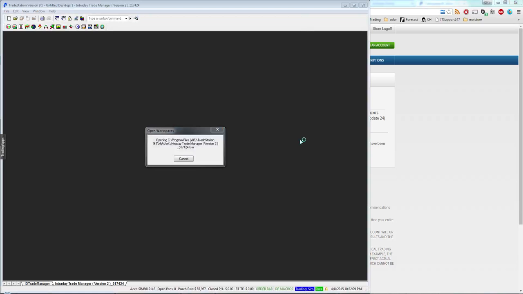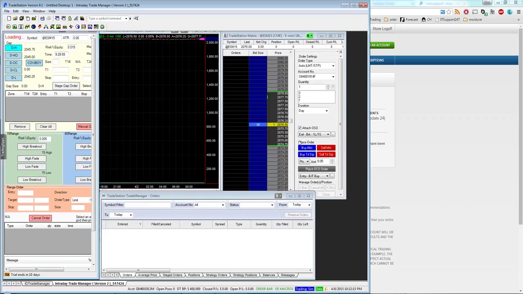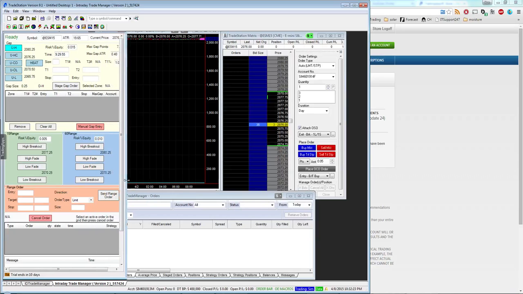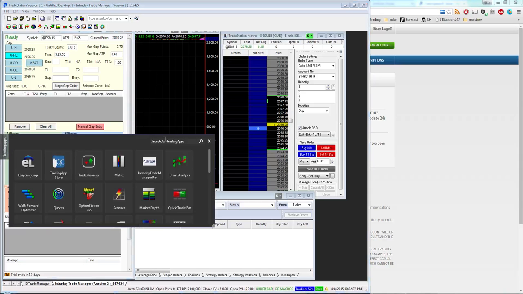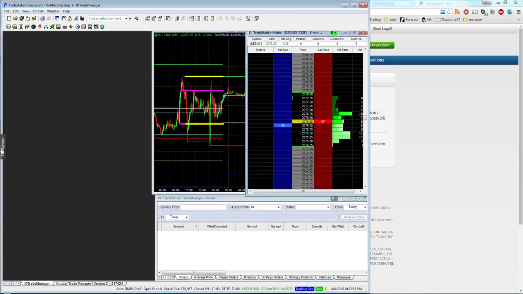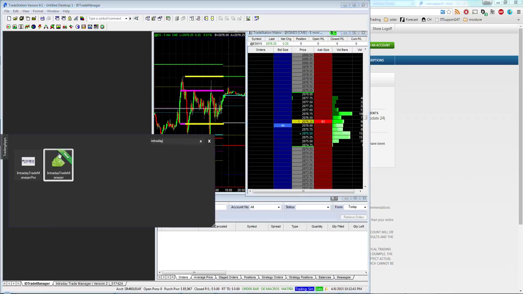This is the first time I'm using this method, so nice. Essentially, I uploaded a workspace, so it's using that workspace. So you don't even have to go in and select the app. But if you did, say something was wrong with the workspace and you want to start over, you could open up a workspace. This is one for example. Type in Intraday, and you can see the app shows up here.